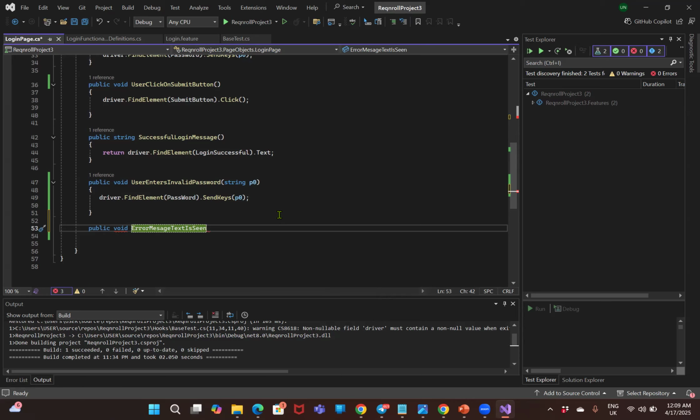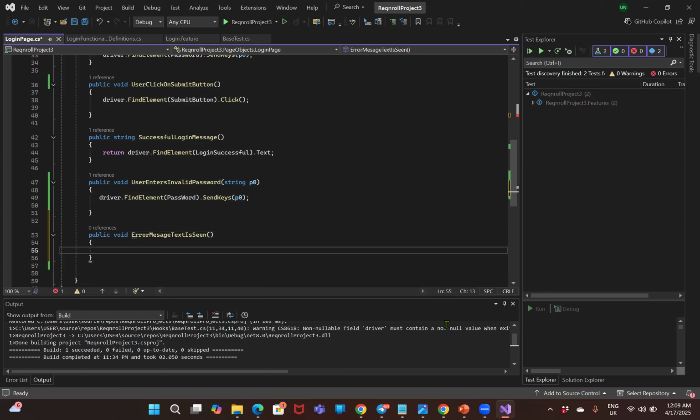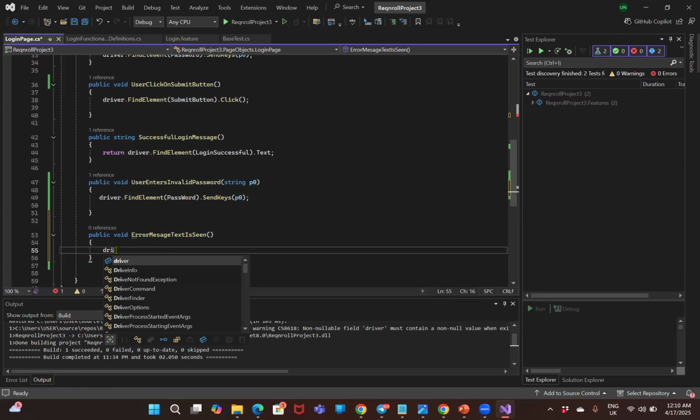So open your open and close bracket. Curly braces. Yeah. So driver. All right. Don't find the element.